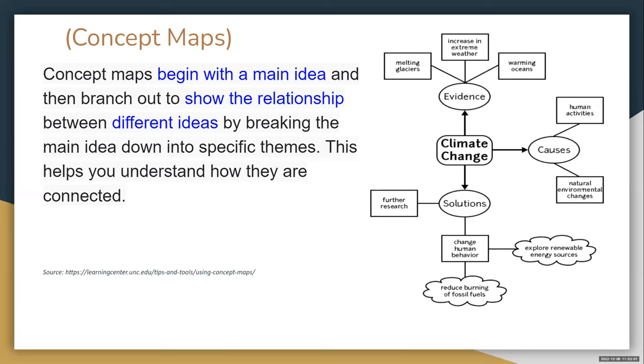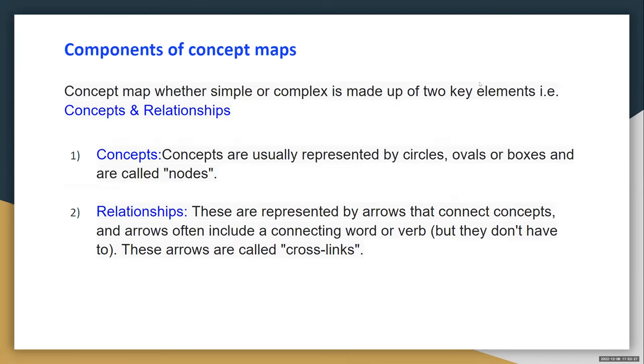And this we have drawn with the help of subtopics, which are shown in the shape of ovals. And again, we have broken these subtopics into sub-subtopics and connected these sub-subtopics with the sub-theme with the help of these relationship lines. So the main components of a concept map are the relationship lines and the main concept which we are going to explain to our students.